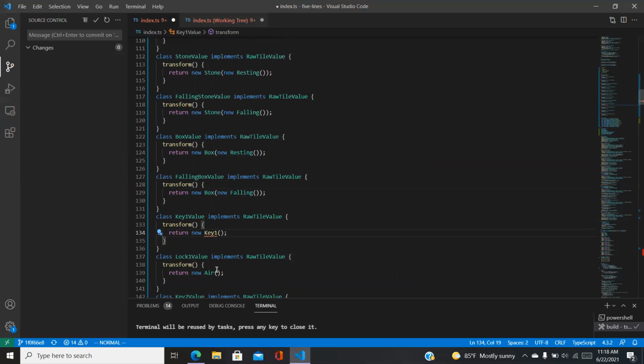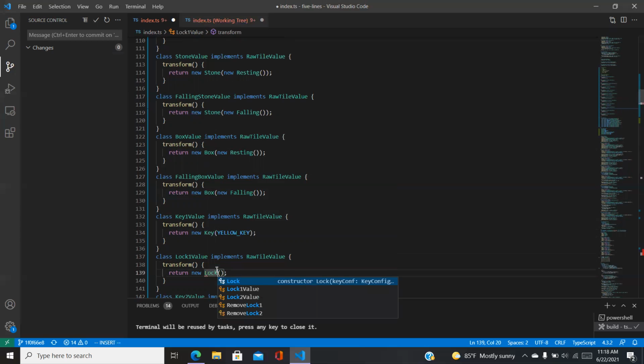Okay, and then you got key one. Well, now why isn't that working? Well, remember, the keys are identified with a color. So this is a yellow key, and it won't be like key one and key two. It will be a key and it's associated with the color. Same thing with the lock one.